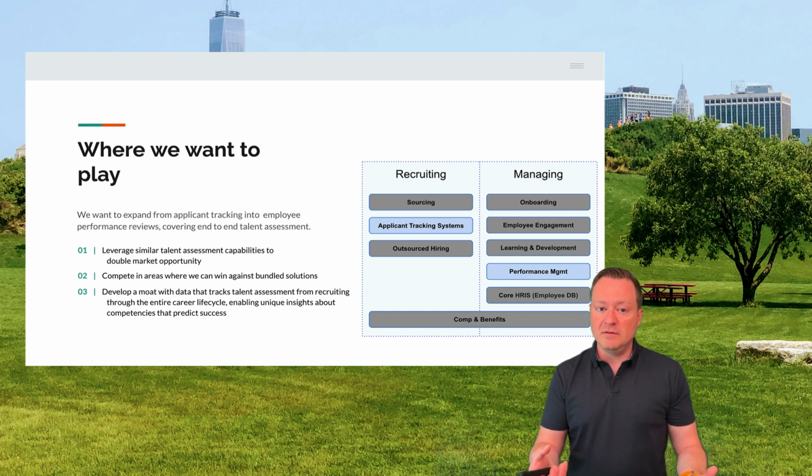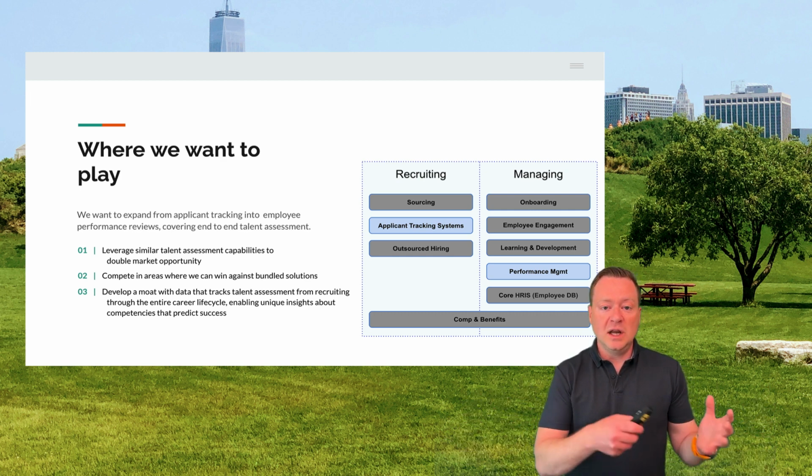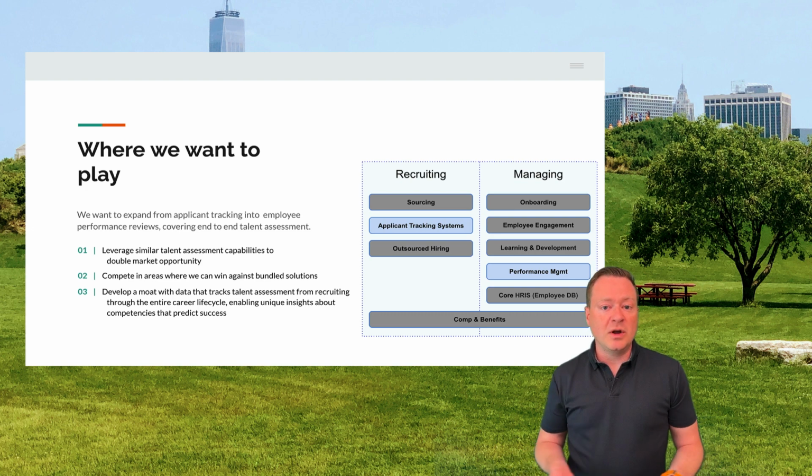You'd never give out an individual company's data. You'd never give you access to competitor information. But as a benchmark across the industry, we could take what Google did and what other companies don't have the resources to do and then democratize it, make it available to everybody, and use that data as a moat. A moat meaning a strategic way to defend what you built, so somebody else can't just say, oh, now we've built an applicant tracking system and we bundled it. Okay, fine, but we have all of this data about what works and what doesn't, and we built the AI around it to help you improve your processes, and now other people can't compete with that.